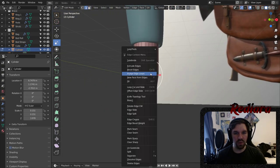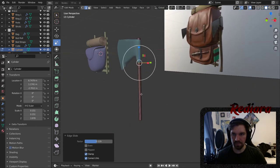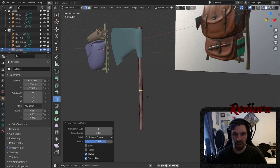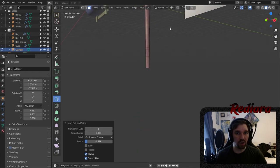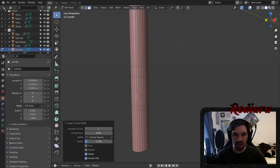We're gonna try and round this out a little bit more than what we're doing. Like that, right there. Okay, so we have some very specific stuff. We wanna go like that. That right here. And then at the bottom, we want that right there. Like this. Okay, so now we're gonna grab all of this at the bottom.